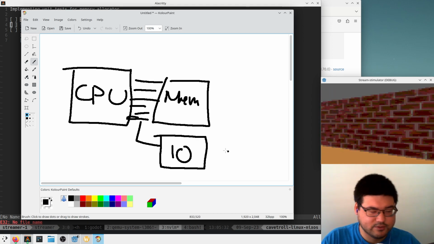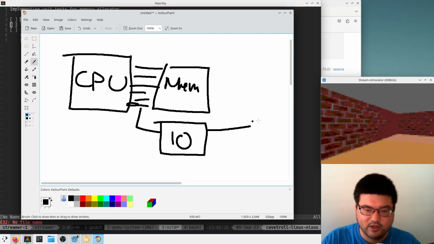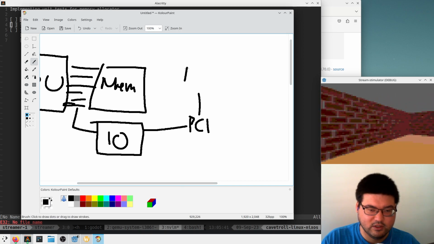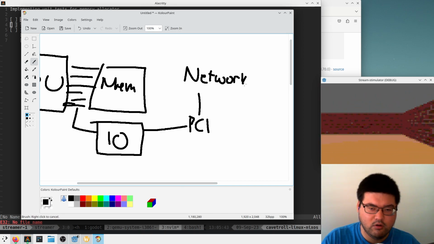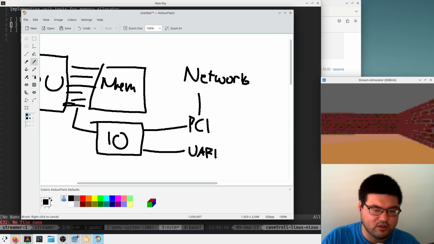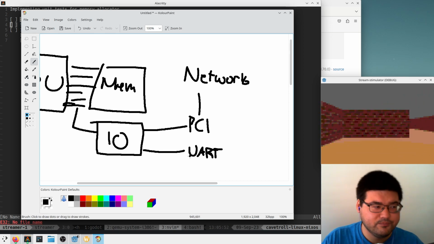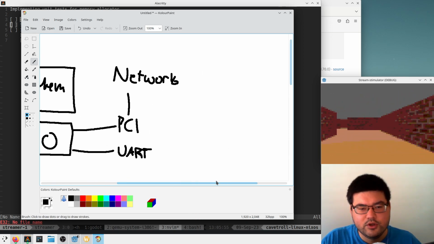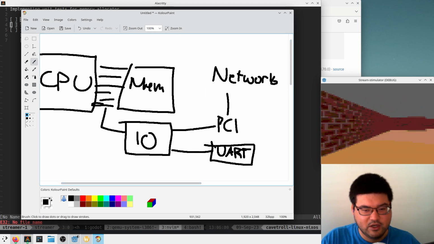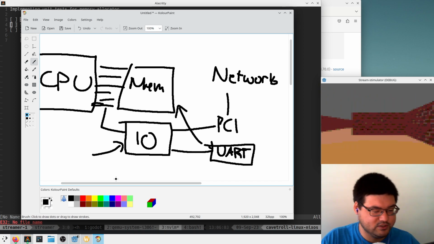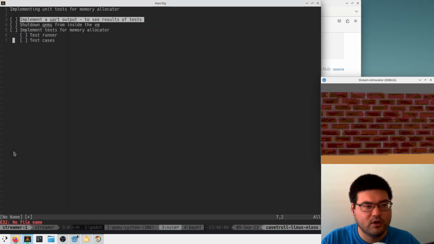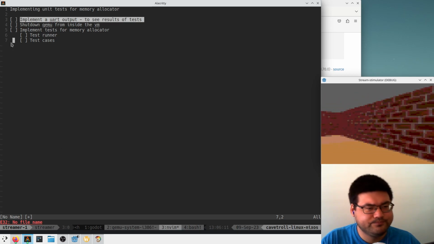And this IO expander thing, whatever you want to call it, has PCI here, which in our world will connect to network. But it also has serial or UART. I think UART's the protocol, and serial is the port or something. I'm not really sure. So by implementing this, we get testing of some stuff related to this, as well as an initial implementation of this. And that sets us up nicely for future stuff. So let's start there and see how it goes.